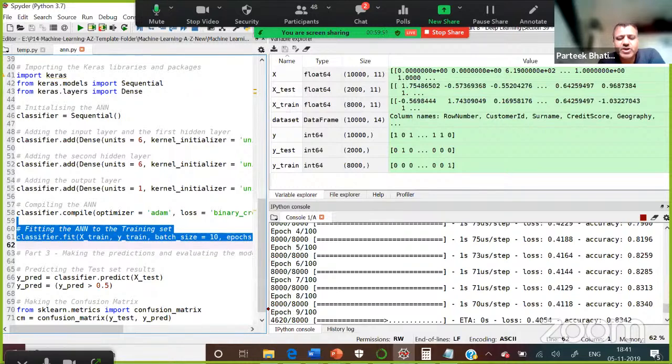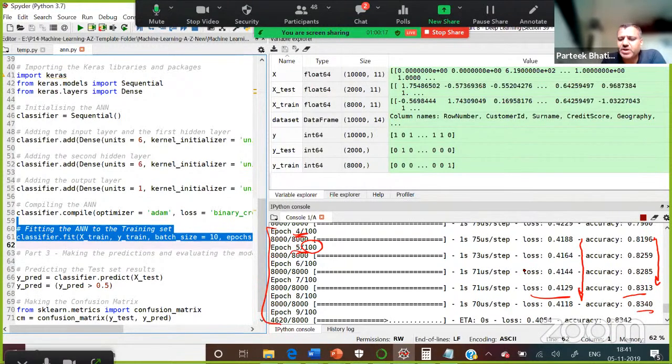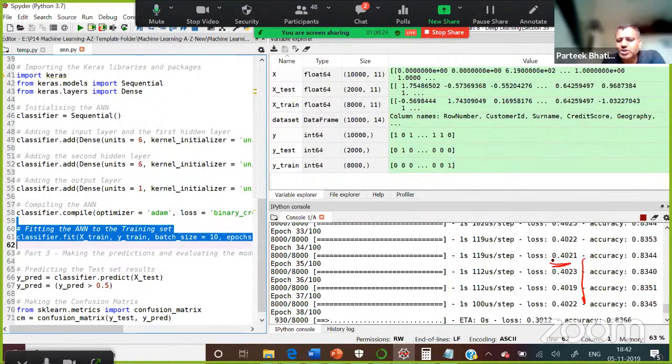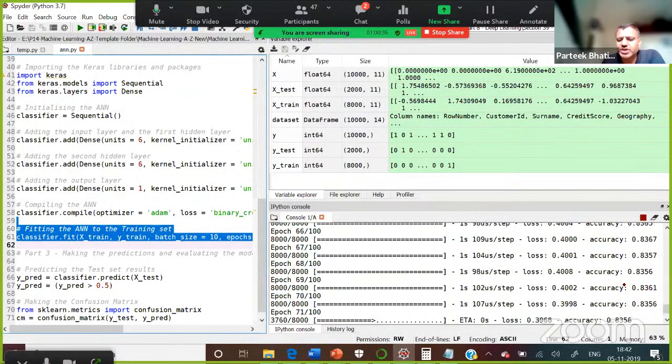और यहाँ आप देख सकते हैं कि व्हेन यू रन दिस कोड तो ये इपॉक्स रन हो रहे हैं। तो अभी ये 4th इपॉक है, ये 5th इपॉक है, टोटल 100 इपॉक तक ये चलेगा। और हर रन के बाद आपकी जो एक्यूरेसी है वो आगे से इंप्रूव होती जाएगी। आप देख सकते हैं कि एक्यूरेसी इज कंटिन्यूसली इंप्रूविंग एंड लॉस इज कंटिन्यूसली डिक्रीजिंग। और फाइनली जब आप पूरा मॉडल ट्रेन कर लेंगे तो आप यहाँ देखिए कि जो लॉस है वो पहले से कम हो गया। पिछली स्लाइड में मेरा लॉस है 41 5वें इपॉक पे। तो जब आप 34 इपॉक पहुंचे आपका लॉस हो गया 0.40। एक्यूरेसी आपकी है 0.834 एट इपॉक नंबर 37। सो एक्यूरेसी इज continuously improving.